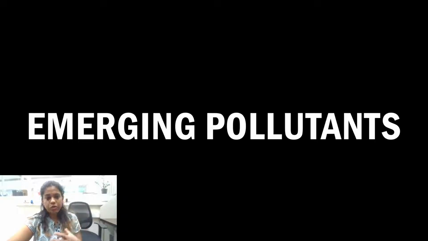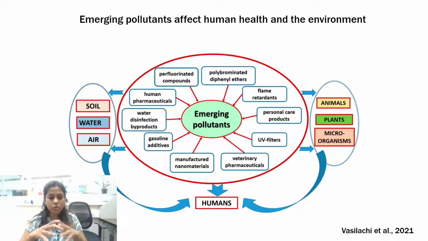So emerging pollutants is just to get an overall idea about what all the problems are that we need to deal with. Now that we have looked at various techniques and how to solve issues, it is important to take a step back and look at the overall problems that are currently there, and newer problems that are being created, so that we'll be able to resolve them effectively. This chart gives us an idea about emerging pollutants.